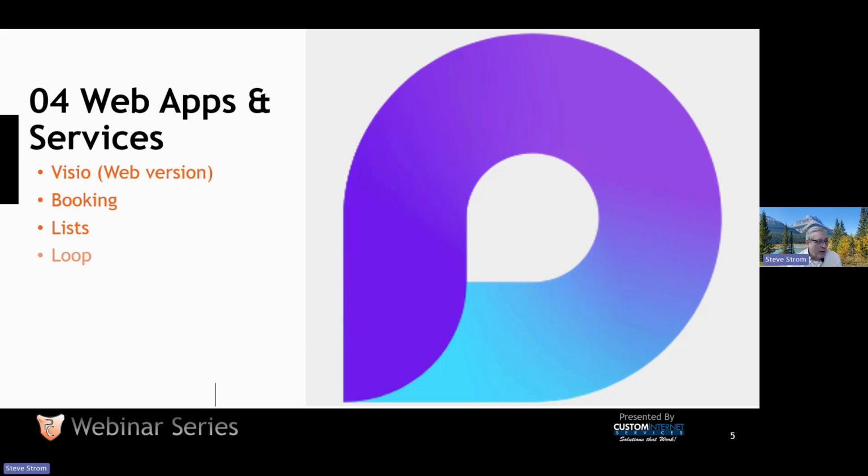As you're doing that with lists, you also have the ability to bring in something called Microsoft Loop. Now, Microsoft Loop is a new product from Microsoft, but is included with the Business Premium package. So Loop is defined as a collaboration tool. It allows you to create, for example, let's say that you want to brainstorm across your organization about how to solve some particular problem.